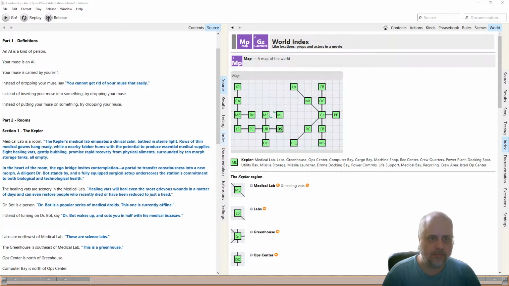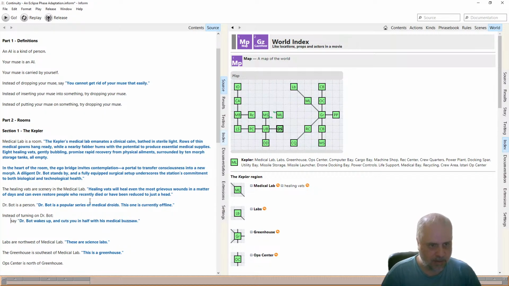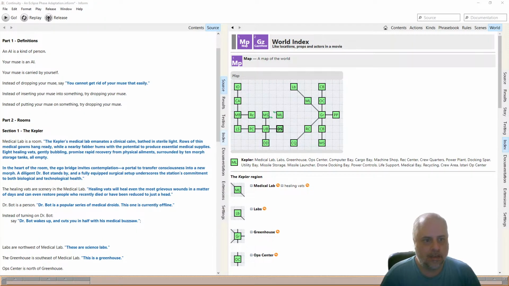Instead of, okay, since there are multiple spots here, instead of turning on Dr. Bot, say this, semicolon, and end the story saying you have died. Technically this goes inside, but I think if I do this it won't show the actual period inside the text.